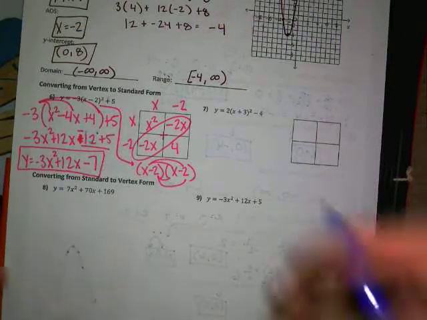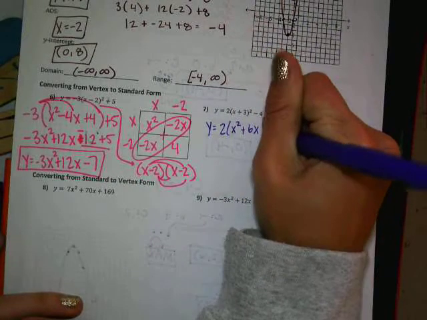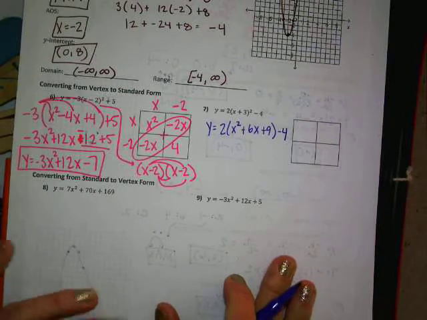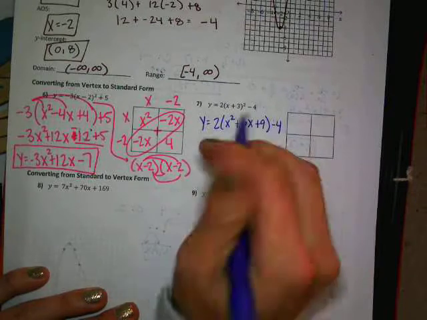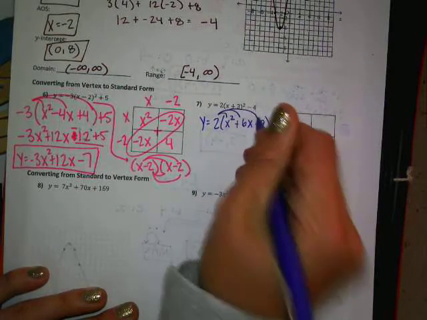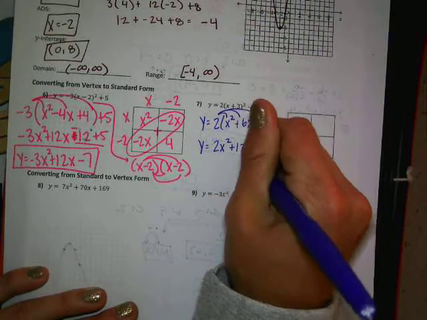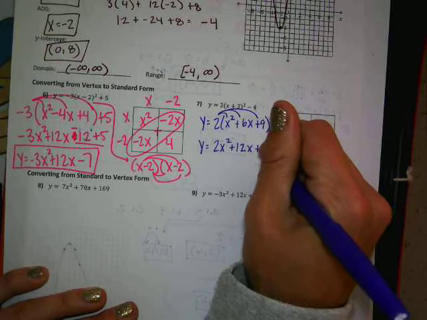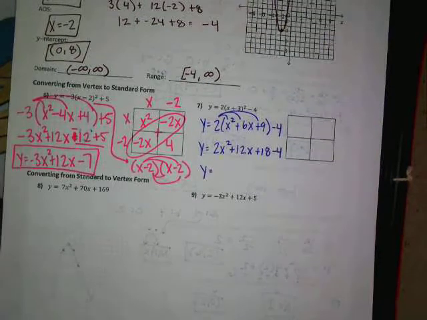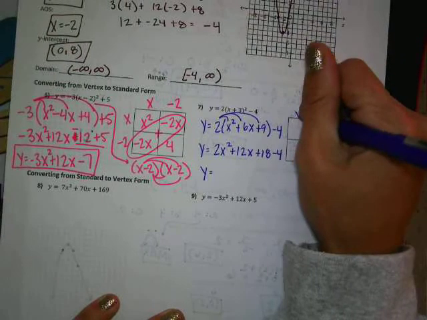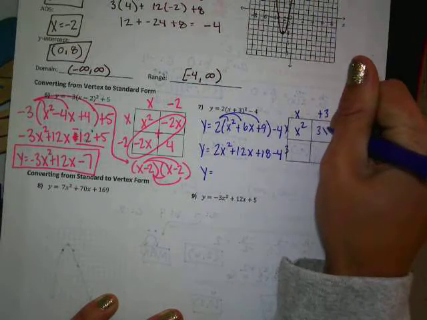All right, so on number 7, hopefully you are at this point here. And then we are going to multiply the 2. So that'd be x squared plus 6x. I did it in my head. Why is it plus 6x? Because you multiply 3x times 2. So x squared, right?